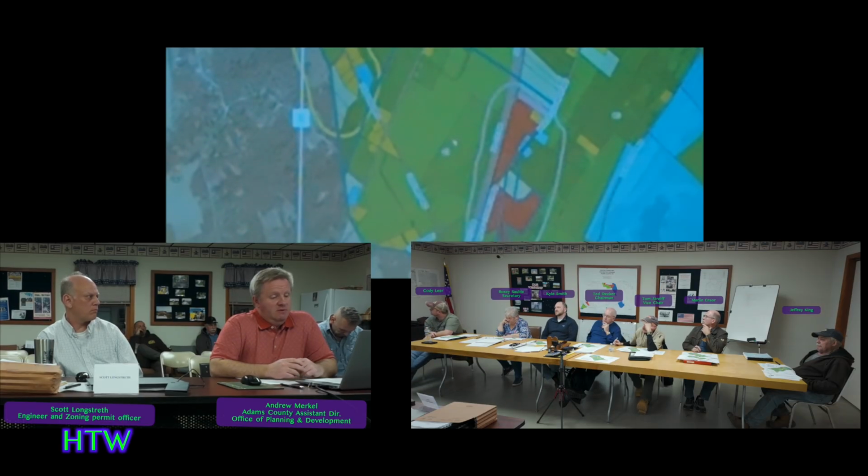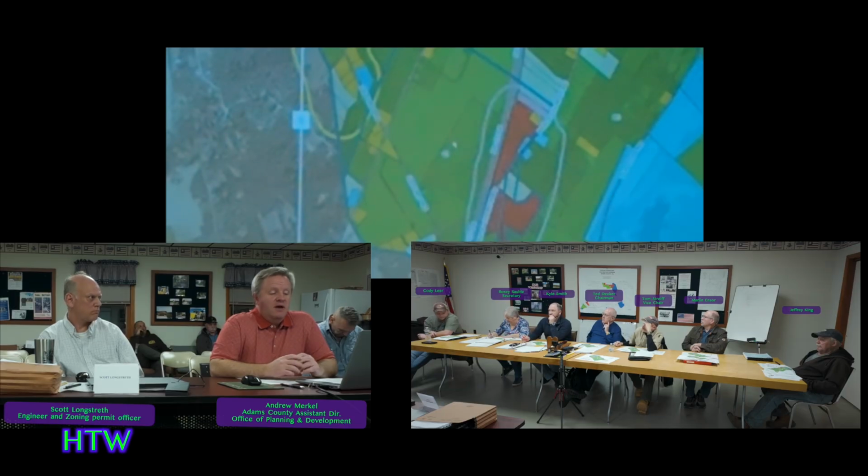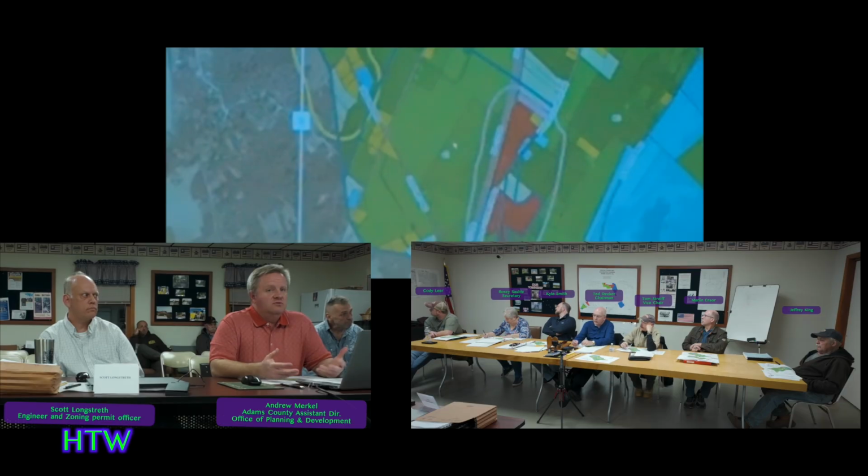So let me approach this with a different question. Forget what it is currently zoned. Take that out of the equation. In this setting down here, what areas do you think should be commercial? What makes the most sense to be something that's not an agricultural or residential zone, given its proximity to an interchange, even though it's not in your township?